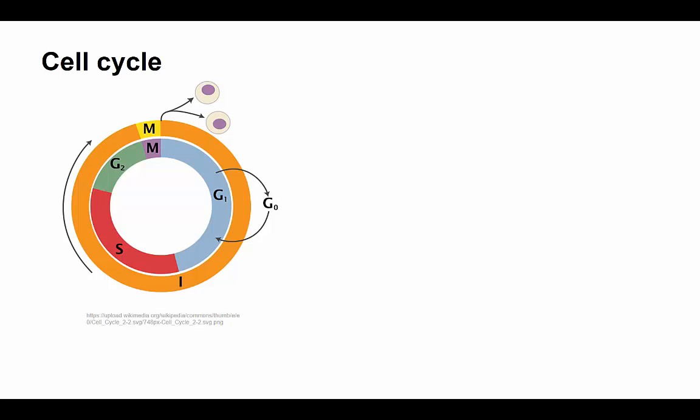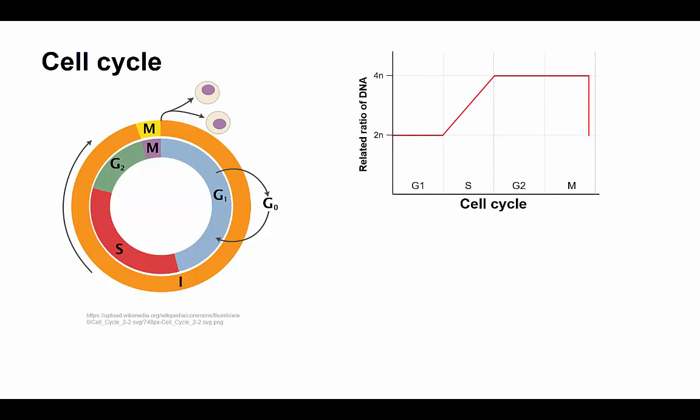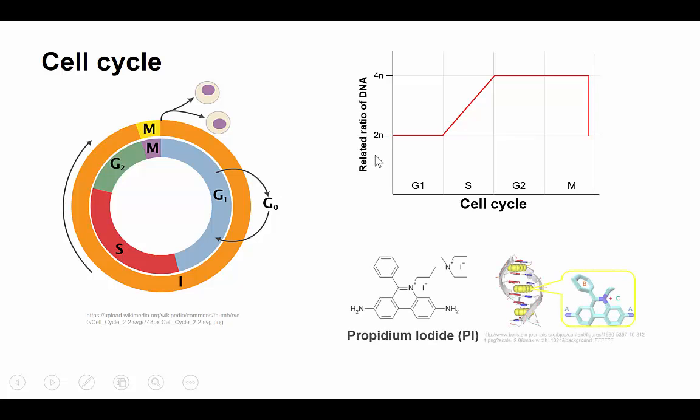How about the cell cycle? In the cell cycle, the biggest change inside the cell is the DNA content. Do you remember? In G1 status, the DNA is the same amount, and then in the DNA synthesis stage, the DNA is increasing. And in G2, until it divides, the cells have double the amount of DNA, and then divide and go back into one cell, 2N stage. Now this can be monitored by DNA binding dyes. Do you remember? Propidium iodide was a red dye, and it can enter only dead cells when the plasma membrane is broken, and then bind to DNA and generate strong red color.